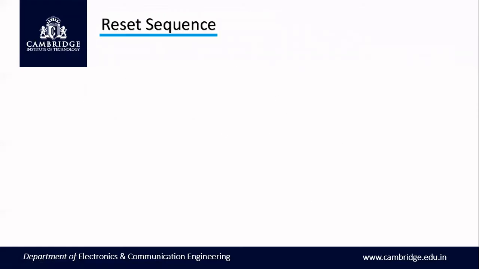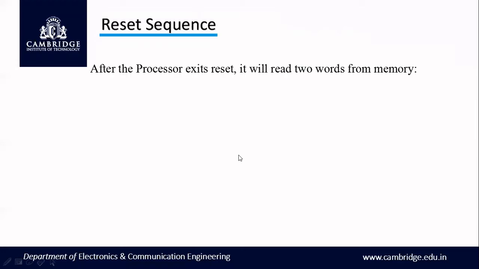Last topic of this module, reset sequence. So here we would be learning what are the steps the processor would follow after exiting the reset. Once you press the reset, what are the things that it would go through? Once I press my reset and it exits reset, it will go to the first address, that is 0, and at that address you will have the value of the stack pointer, that is the R13 value would be initialized there. So the default value of that stack pointer would be read from that particular address.